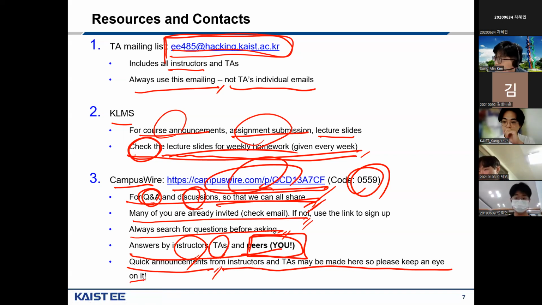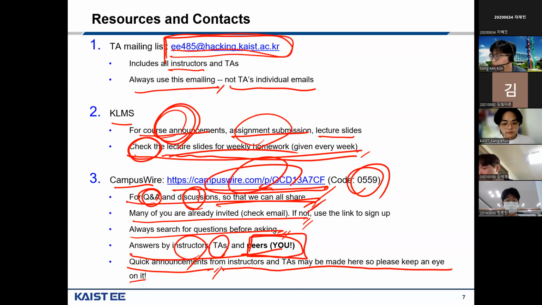So what this means is that big announcements will of course be made on KLMS. But there might be some things that are very quick and very small. It won't necessarily be an announcement, but something that may be beneficial if you know. We cannot make announcements for everything.